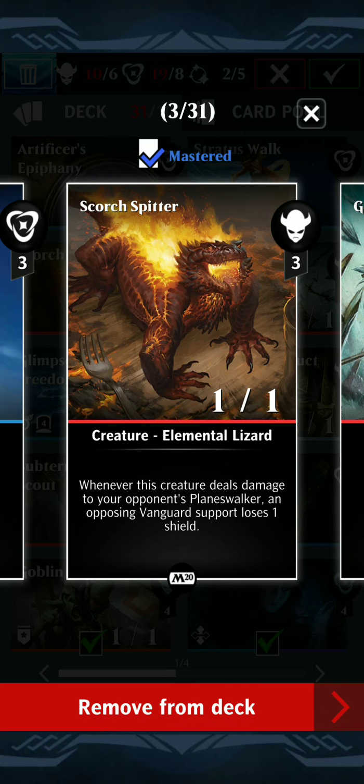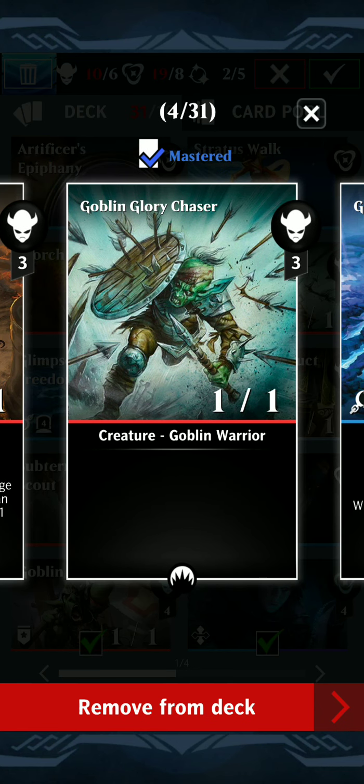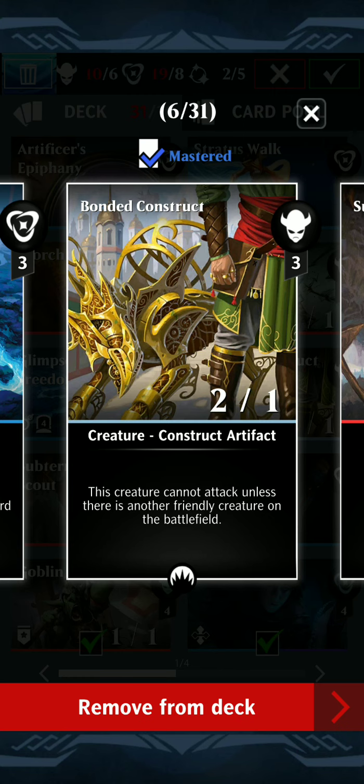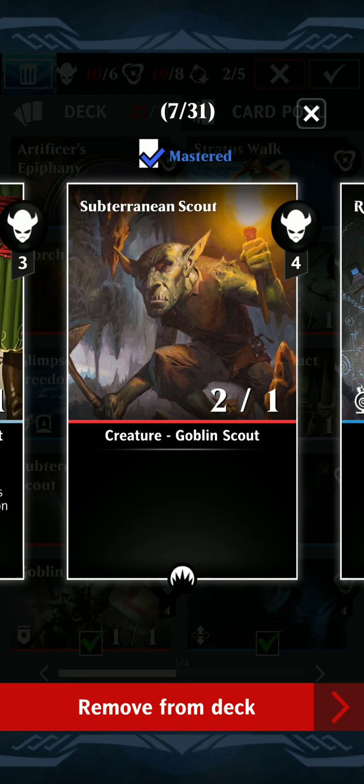though if you can't do that, something like Samut Sprint for 6, which gives a creature +3/+1 and haste and draws you a card to keep looping, can absolutely give cards like this haste to be able to attack as well. Glimpse of Freedom, another card I would definitely include in this deck since it's a 3-power draw card spell. Bonded Construct, if you do have to play some of these generic 3-drop creatures, it has 2 power, so I'd put this over some of the 1/1 creatures at 3.